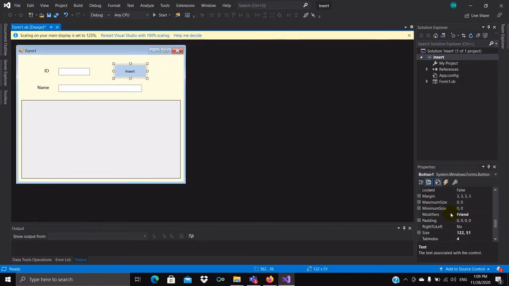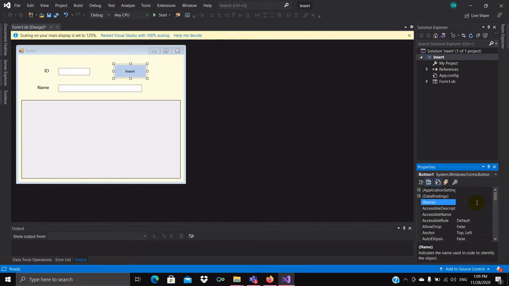Next, we rename button one to btn insert. As you can see, our UI part, or user interface part, has been done already.